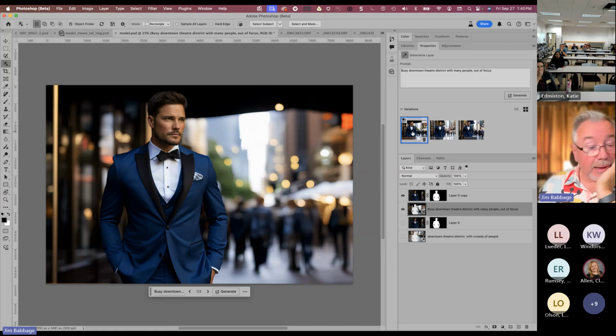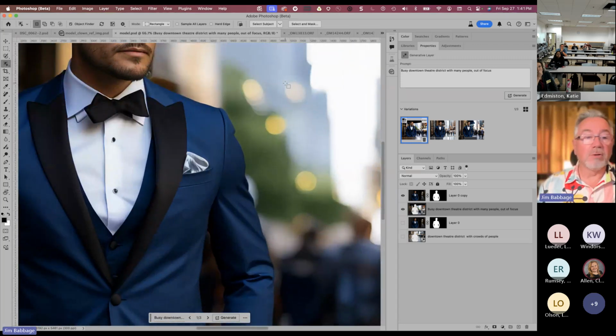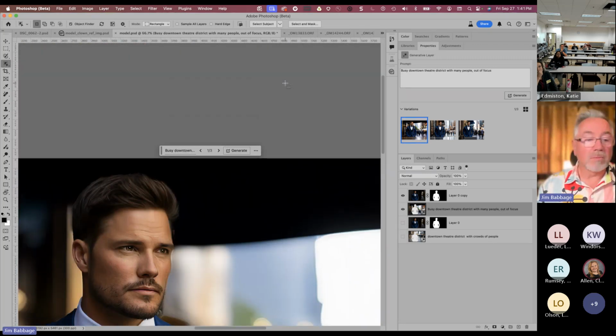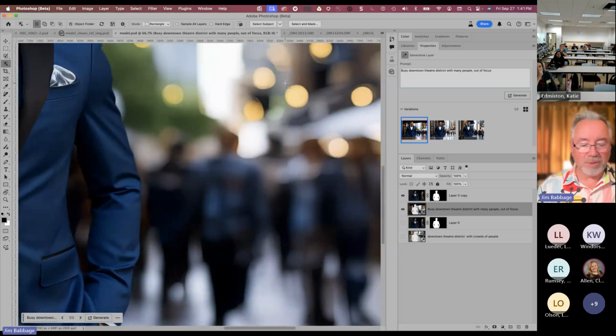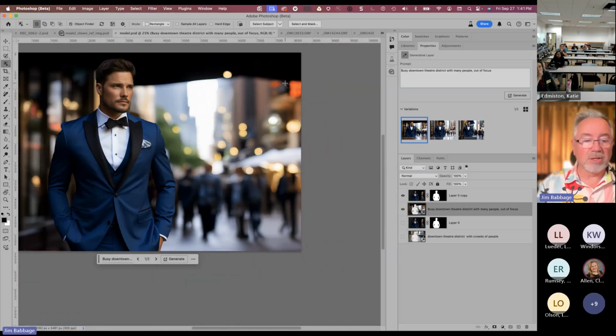Now, I do want to stress that all this technology is very, very new. And if I was publishing this to social media or small dimensions, it's probably going to be fine. But as with anything, this technology is always getting better. In fact, I usually tell people with generative AI, what you see today is the worst it's ever going to be, because it's constantly improving. But if we zoom in a bit here, you might start to notice some quality issues. Okay, in this case, because it's so out of focus, it actually works out pretty well.